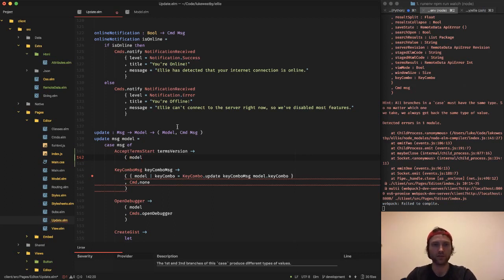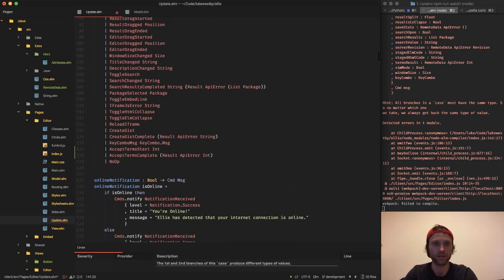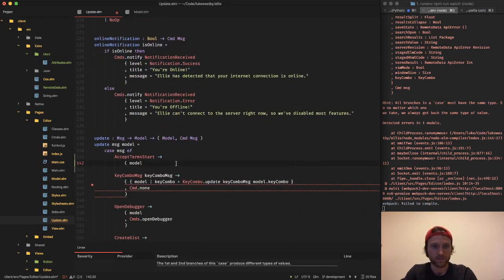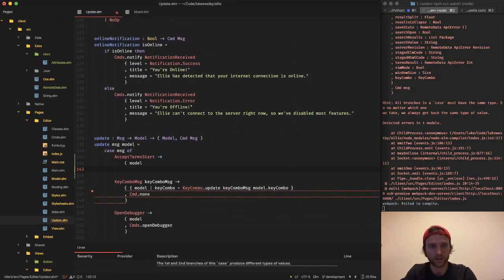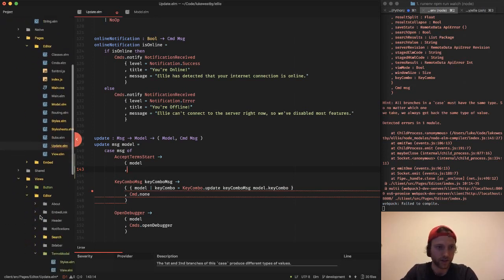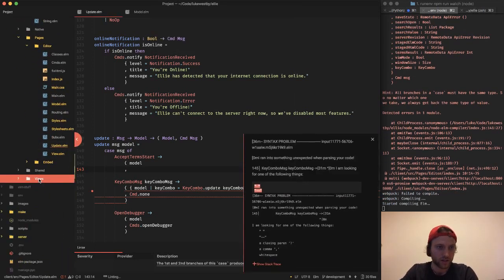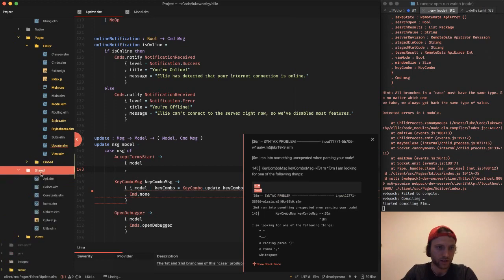So maybe we don't need this. We just need model.latest terms version. Let's go to shared API.